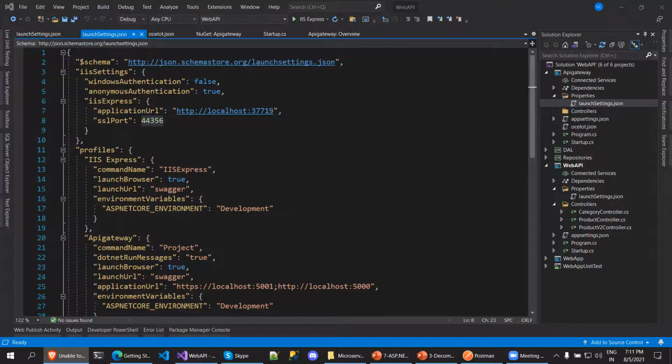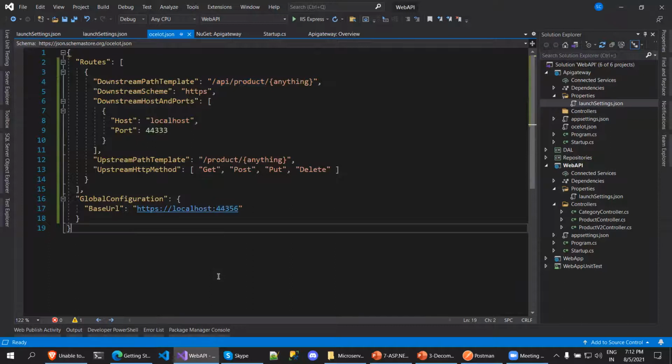The global configuration base URL will be copied from launchSettings.json. Only the port number I just copied here and put here. Only the port number you have to change at your level. The base URL is localhost port number 44356. These two port numbers need to change as per your machine. I'm saying you need to just change this port number and this port number.